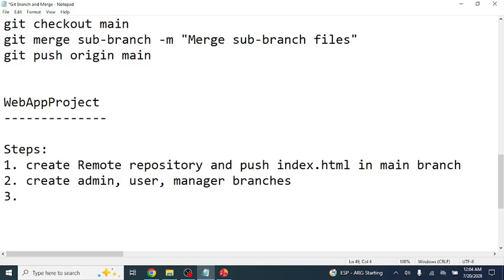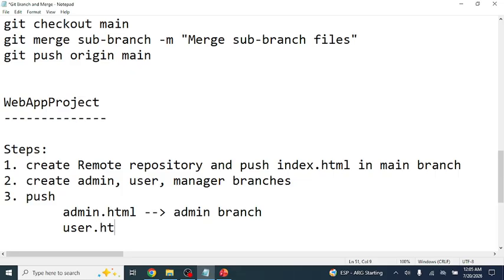Now push admin.html into the admin branch, user.html into the user branch, manager.html into the manager branch.